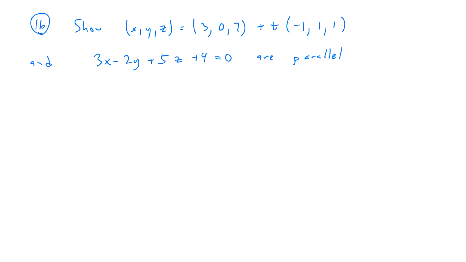And in some ways that goes with this one. So here are two equations. And I want to show that these two things are parallel. And so the first thing we need to do is just for each of them. So the first thing is a line. And the second thing is a plane.